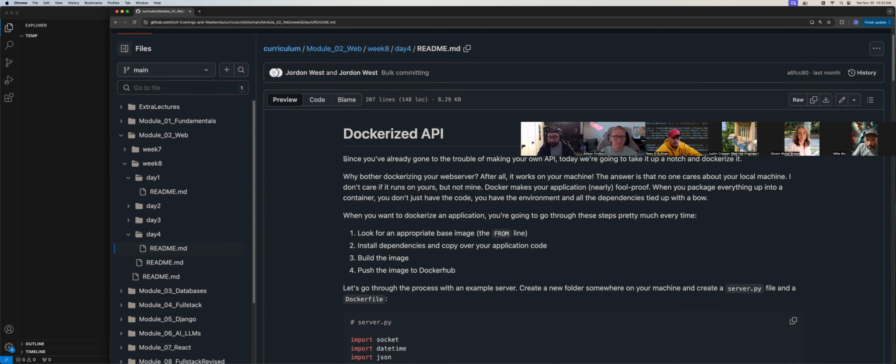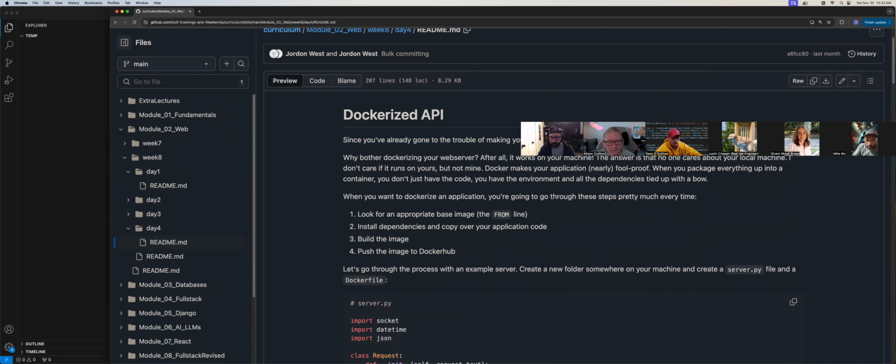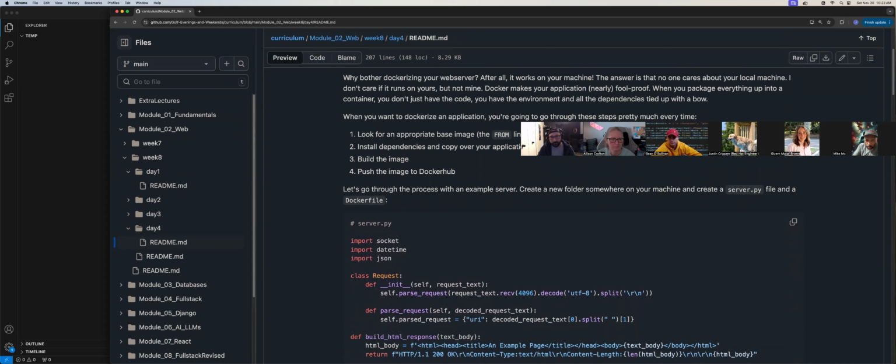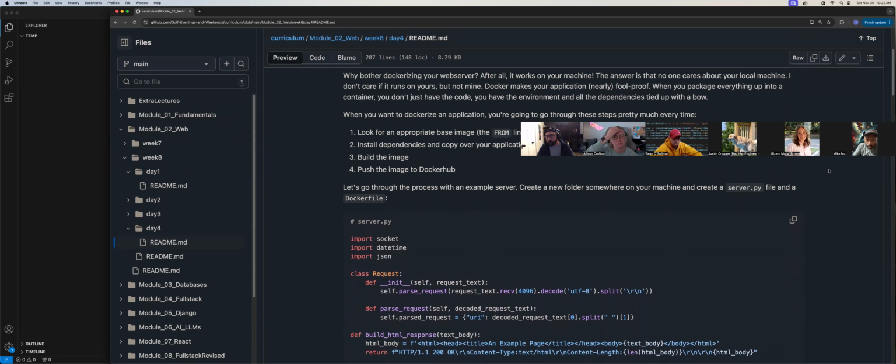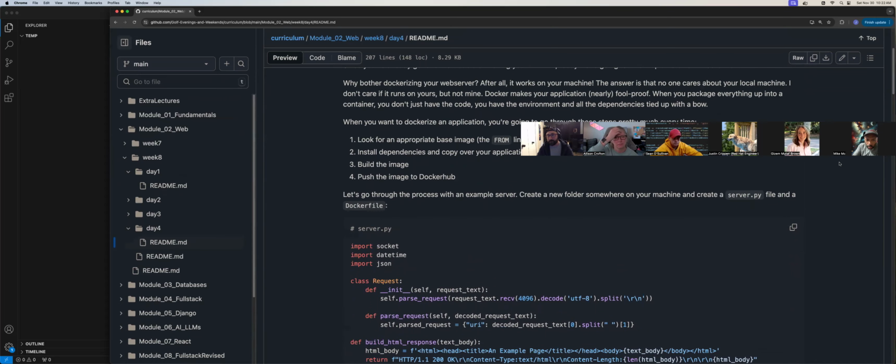So we have created these APIs, but we're going to Dockerize them now. For reasons I've mentioned, Chad wrote this out and seems to have very similar feelings as I do. Works on your machine. Great. No one cares about your local machine. Exactly. When it's up in a Docker file, when it's up in an image, when it's in a container, you got everything. You got the container, the code, the dependencies, everything you need to run. It should work just fine.